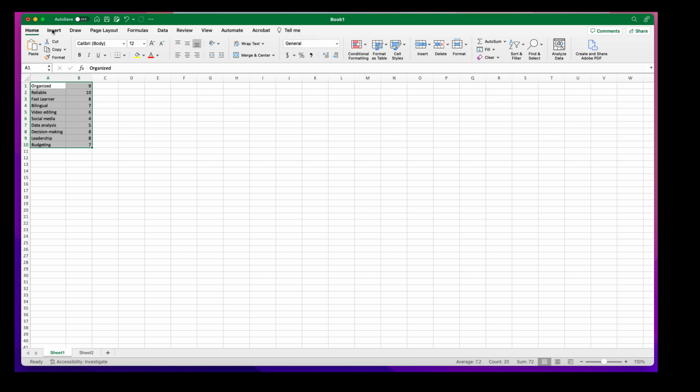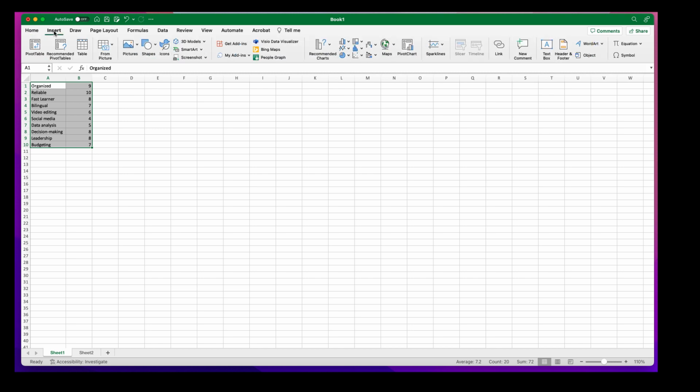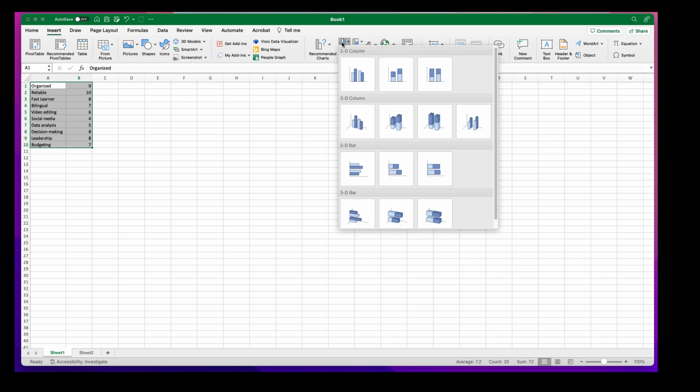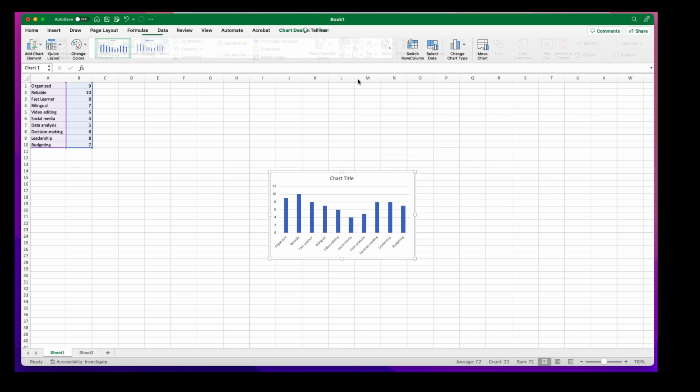But in this version, which is for a Mac, if you select the word Insert from the menu at the top of the screen, it should give you some choices. And in this version, it'll give you some visual choices here. You can click on the one that looks like columns like this to create a basic column chart. And I would suggest starting out with something simple, maybe a clustered column. You could try stacked and compare. But for this, let's just start simple and pick a clustered column.